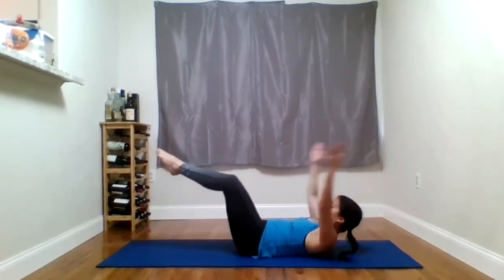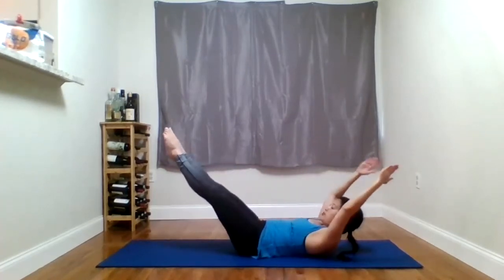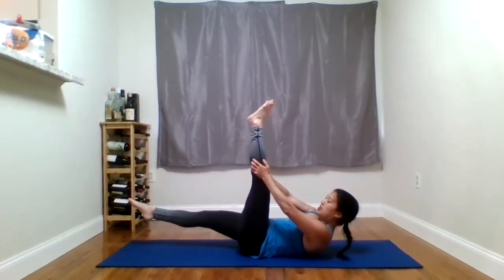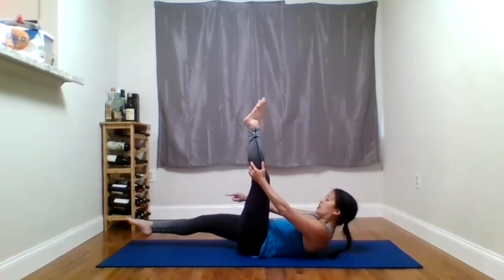Exhale, reach. Inhale, return. Reach, return. Last 2. Last one. Good. From here, we straighten the legs. Again, stretching those hamstrings, working those quads and hip flexors for the scissors. Good. Exhale here. Inhale to switch. Exhale. Think of the toes reaching high and away. Constantly lengthening that leg in whichever direction it's facing.